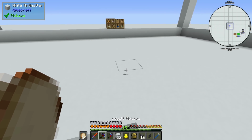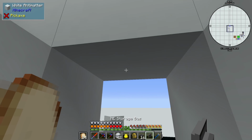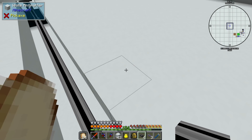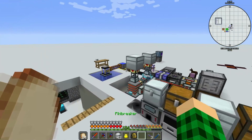Cool. And we're also gonna hook it up to this side where I need to make another drawer controller, but that guy is gonna go right there. Do I even have enough cabling for this? Oh, I do. Nice. Okay, so we are now gonna grab our storage system.